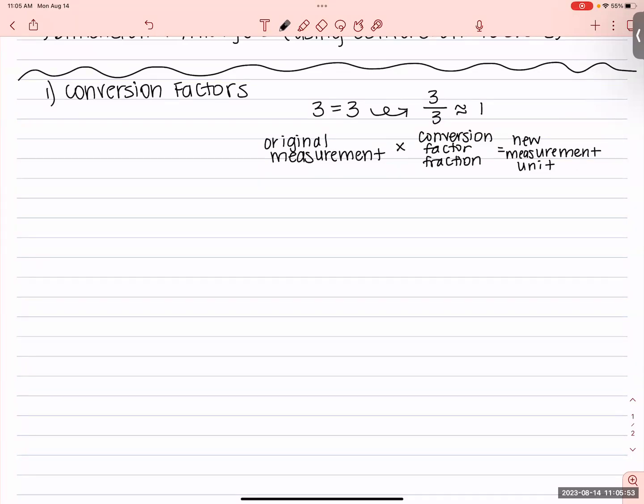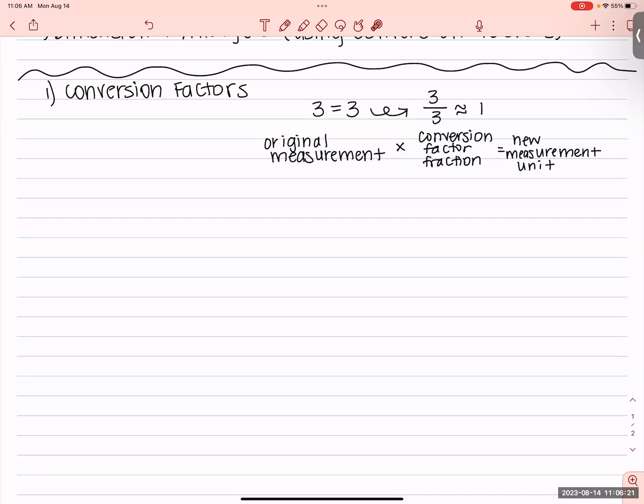Or what's your weight in kilograms? If you weigh yourself in pounds and then convert it to kilograms, I'm not changing the weight. I'm just changing how I represent it. So the conversion factor as a fraction, which was really 1, we're really multiplying our original measurement by essentially, quote, 1, unquote. And then we're getting a new unit here. So hopefully that makes sense. That's what we're going to be doing with conversion factors.